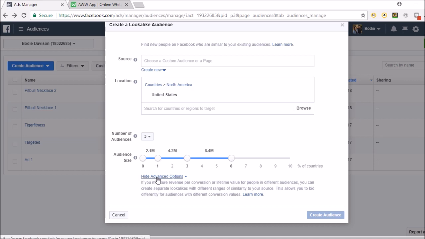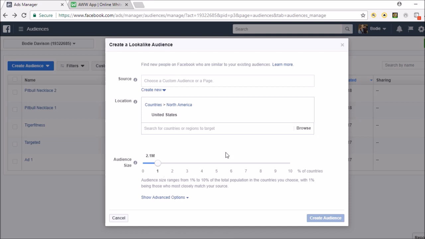Most of you guys that are going to be taking my course don't need to know any of this stuff yet. Don't go getting confused by it, but once you have those 100 actions on your website or whatever, and your saved custom audience, then you can start using this stuff.